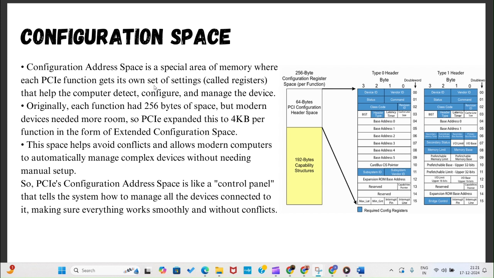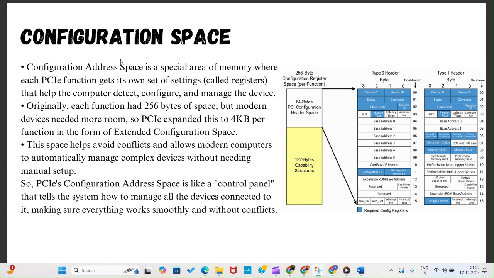But things really improved with the PCI system. PCI introduced a new way to automatically manage all the resources like memory and IO that devices needed without conflicts, and it was all because of configuration address space.